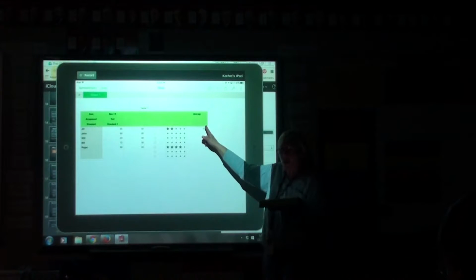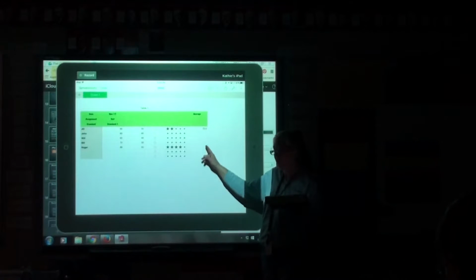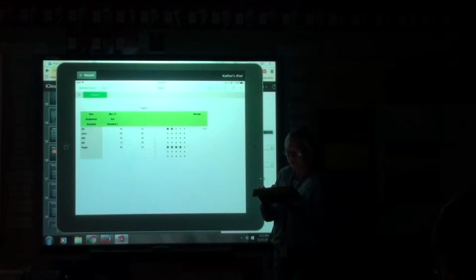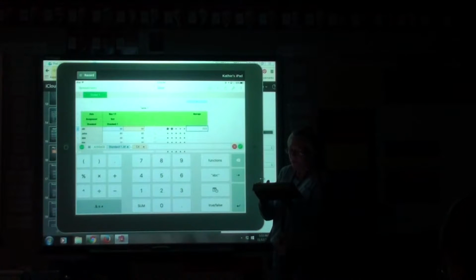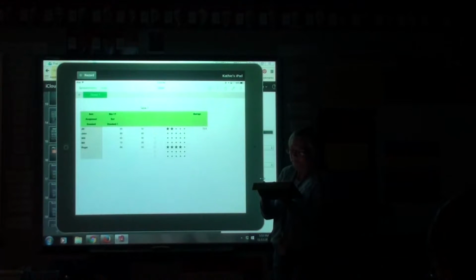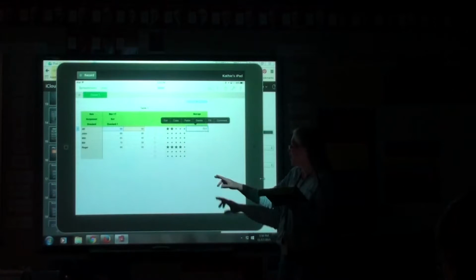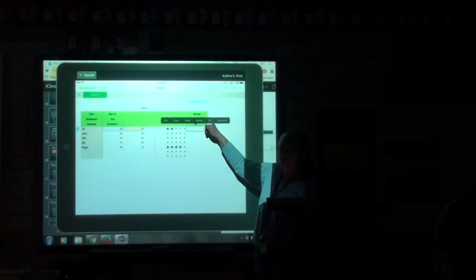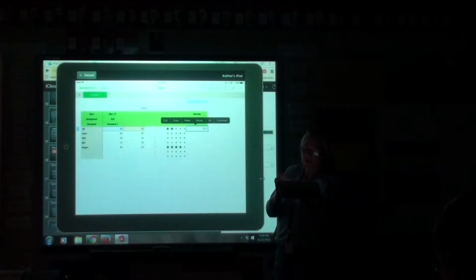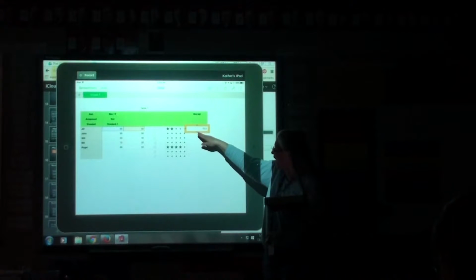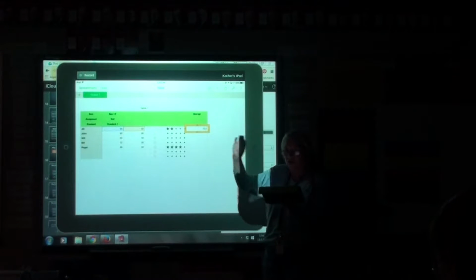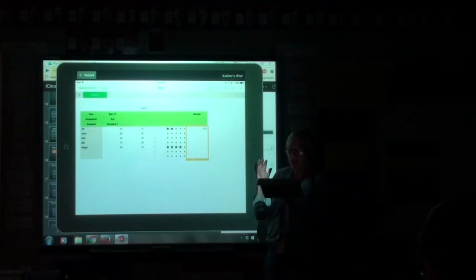Now, I don't wanna have to do that for every single kid. So what I can do is I can do a fill. See if I can get it to do it. No. Alright, come on, fill. Puts a yellow box around it? Oh, there we go. So now I got this box right around it, and there's a little thing that says fill, and then you get that yellow box around that. Then I can drag that little bottom slider, or if you're going across, you can drag it across, and you slide it down, and it fills it in.